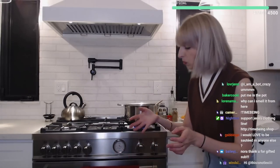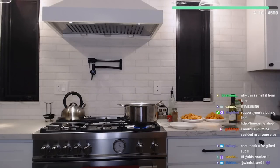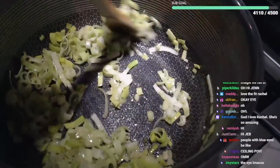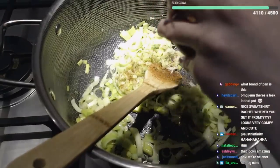I like to eyeball things. That's why I'm not very good at baking. So I'm just going to eyeball a little bit of those seasonings in here. Look at that. I'm going to be adding this. I'm just going to eyeball it. I want that much.